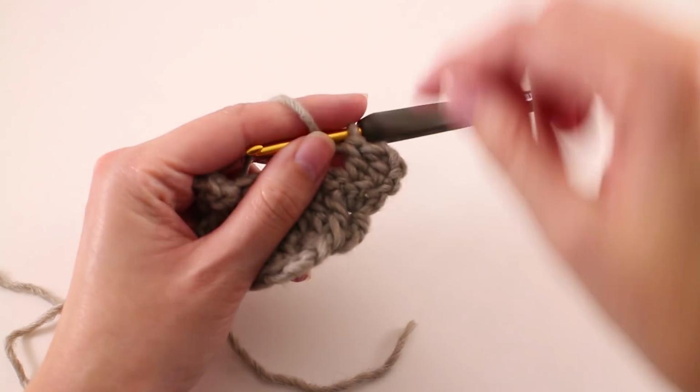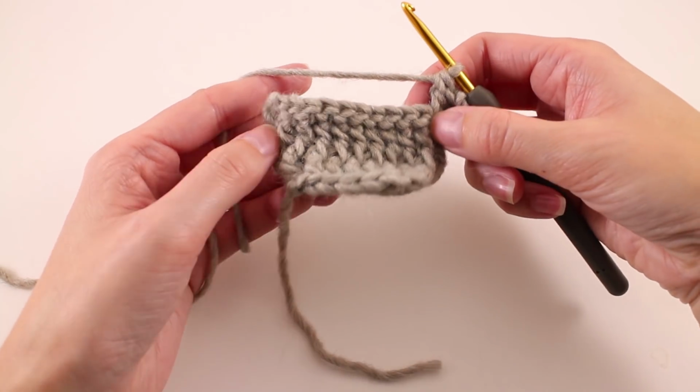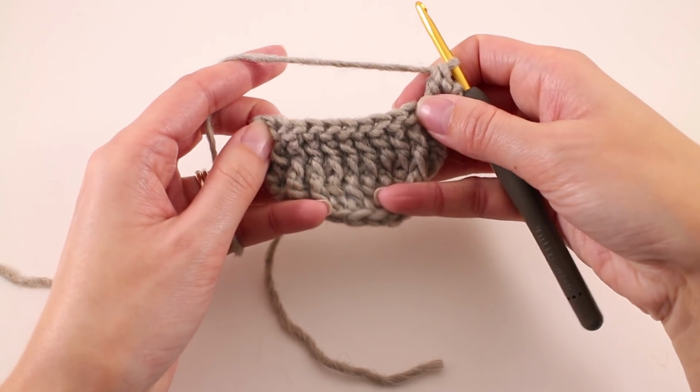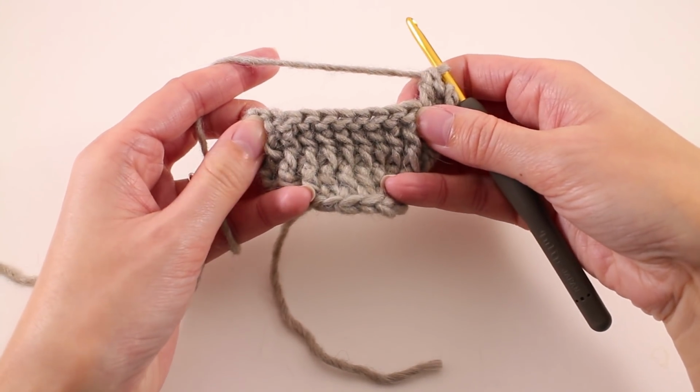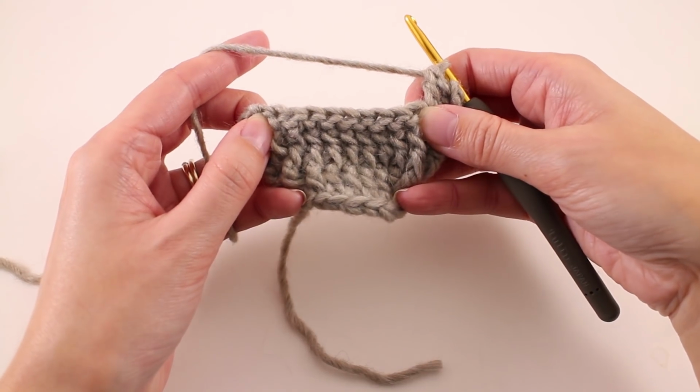And these are going to be just those plain stitches on the side of the cable. So the cable is going to be nearly the entire width of the headband, but it's going to stop where your post stitches are. So it's going to be this wide where my 2 thumbs are.